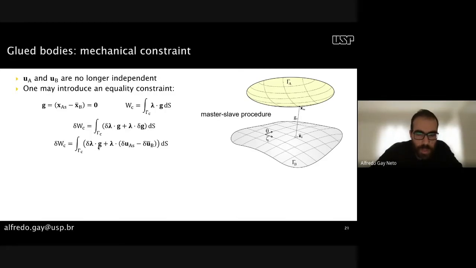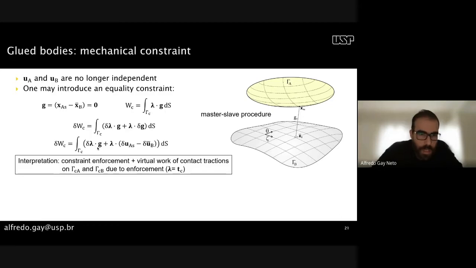So this equation may be understood as a constraint enforcement, since we have this new variable here, and the variation of this variable is an arbitrary field. We will sum this contribution to the weak form of the model, and we would like to have a zero quantity at the end, when we include all the forces, the internal forces, external forces, and so on. By now, we have this quantity here, the constraint enforcement term, plus this one. Okay, we would like to constrain the model with the gap zero. You have to pay the price for it. What's the price for having that constraint? This Lagrange multiplier times something, times this quantity here, has to be added.